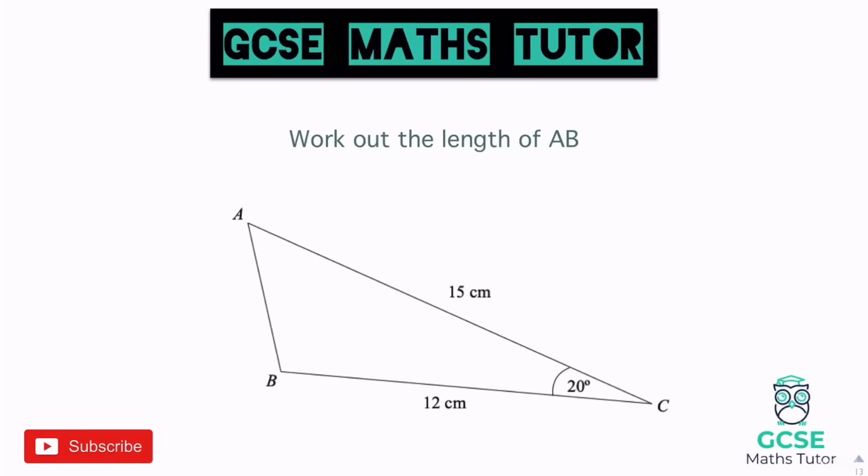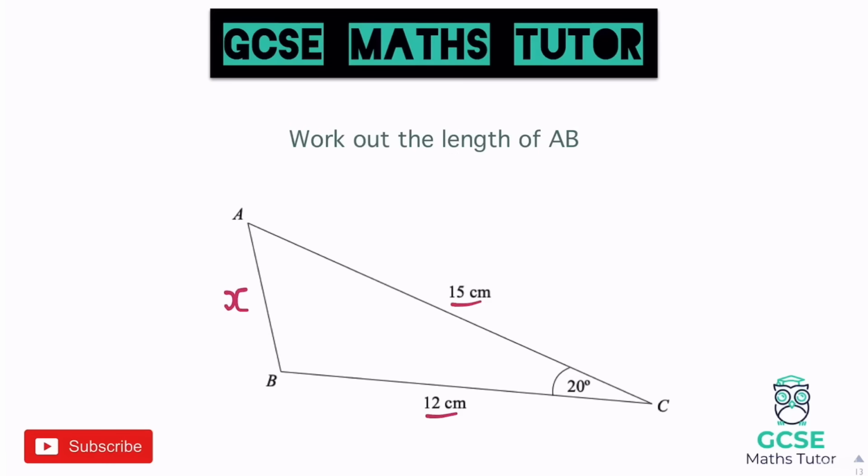Right, let's see how this question's different then. So work out the length of AB. So this one over here. Now straight away, looking at this, look, we've got a pair of opposites there, but I don't have any other pairs of opposites. I've not got anything opposite my 15, I've not got anything opposite the 12. So I can't actually use the sine rule here, and that is your clue, that is your hint here, that the sine rule's not going to work, and we're going to have to use the cosine rule.